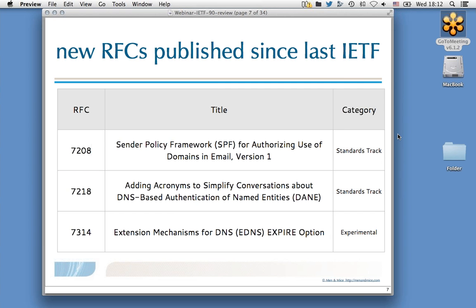As this RFC is being written by Mark Andrews from ISC, I expect that to be implemented in BIND rather soon. So probably one of the next versions of BIND will have that expire option built in.